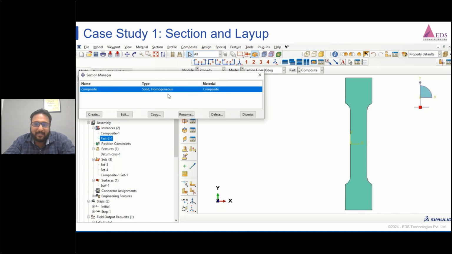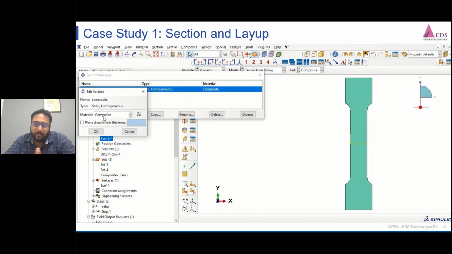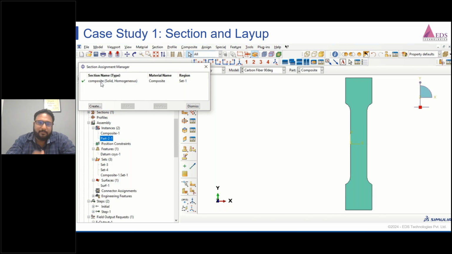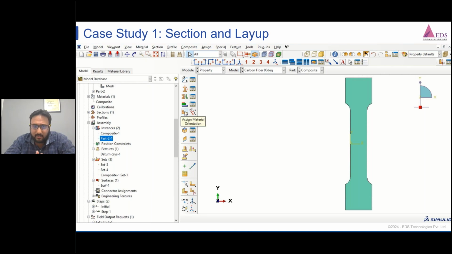Here I have used solid as the property section. We can use both solid and shell elements. And in a single module, you can create your own sectioning and give the material orientation. So assign the material orientation, and you can assign the entire component a material orientation.